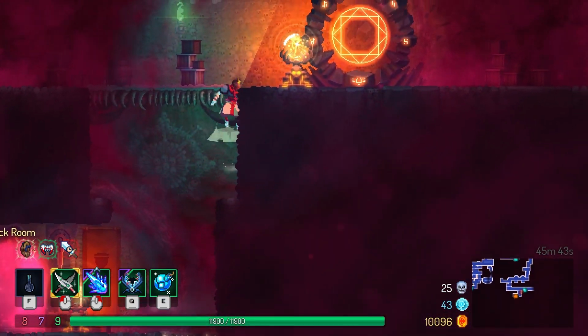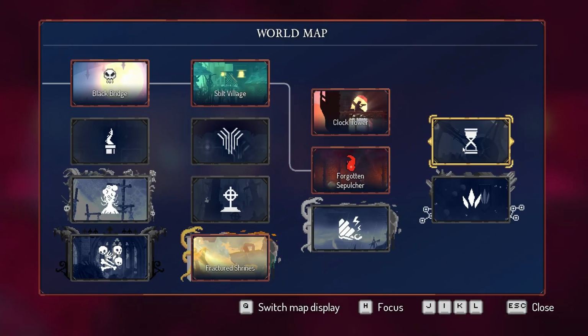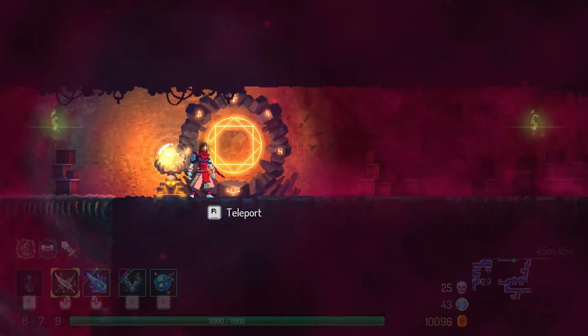Clock room. So that's the clock room. So you know, clock tower, clock room boss. Oh, shoot. That's actually the final thing to beat this part of the game, because there's way more than this, trust me.